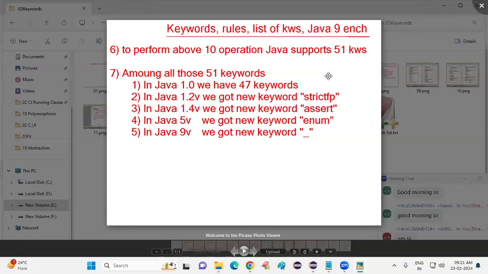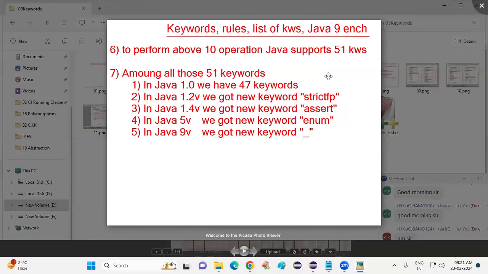That is the order: keywords, reserved literals, restricted keywords, and then special identifiers. So our 70 words are divided into 4 categories from the initial versions onwards.